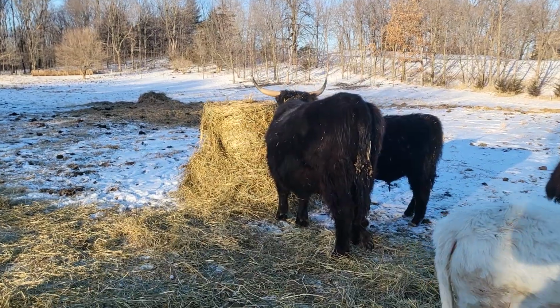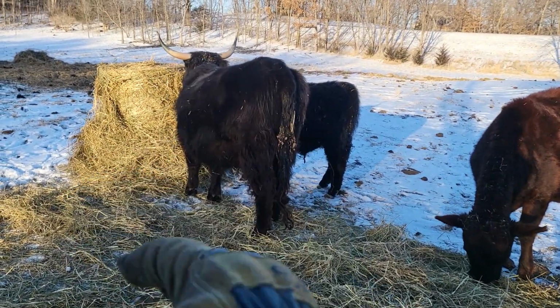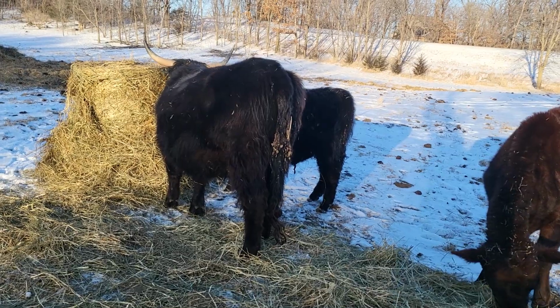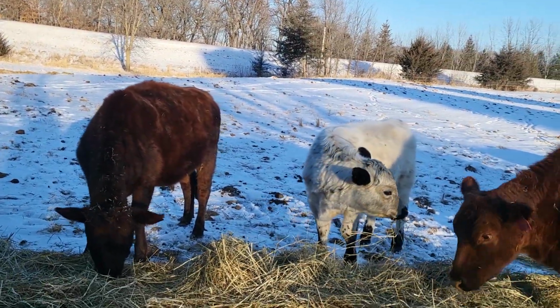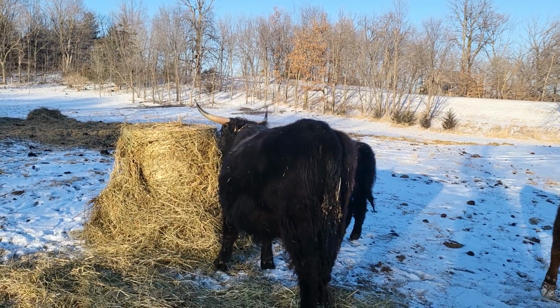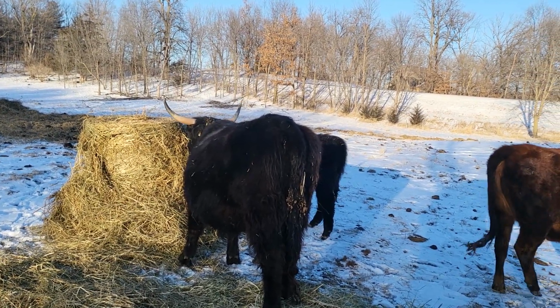And when you add that additional year of feeding hay to that animal, there goes your profit margin. So I had to get rid of these. She's a pretty good mother and a decent animal. She's a little spooky for me, but she's the first one to go when I start culling out of this for that reason. Calves grow slower, and boy, they have a hard time in the heat.